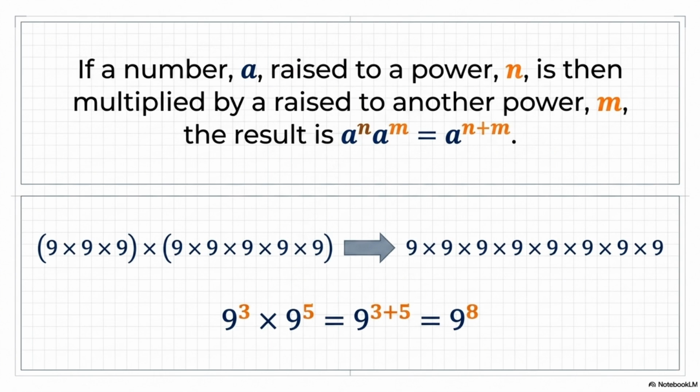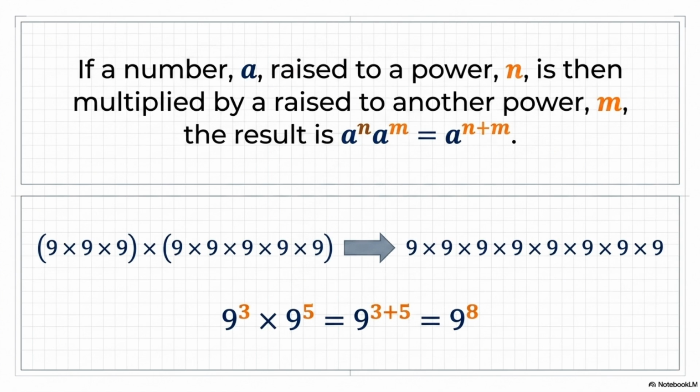Wow, okay. That is much faster. Notice how you avoided calculating the massive actual value of 9 to the third, and you didn't need to find out what 9 to the fifth is. Right. I definitely didn't want to multiply those two gigantic results together. You just added the instructions together. 3 nines plus 5 nines means you have 8 nines. 3 plus 5 equals 8. That feels almost too easy.